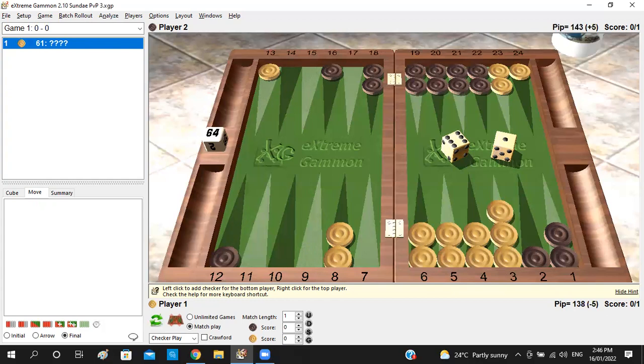I would want to make the second point, 2 point. Okay. Any input there from anybody? I would want to make hit on the 2 and hit on the 12. A double hit. Maybe. Don't you want to prevent him from making the 2 point? If you hit on the 12 and put him on the bar, and then he can.